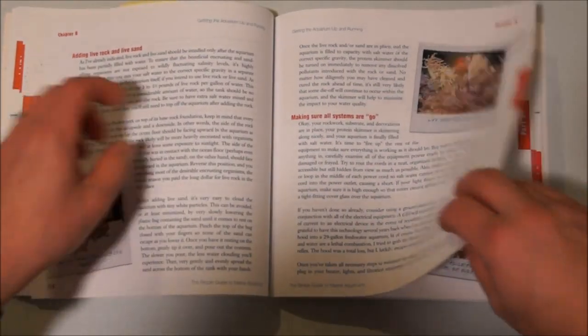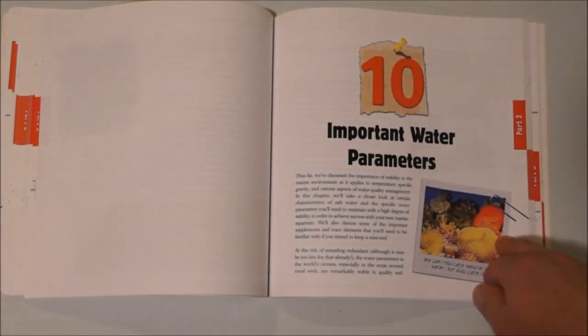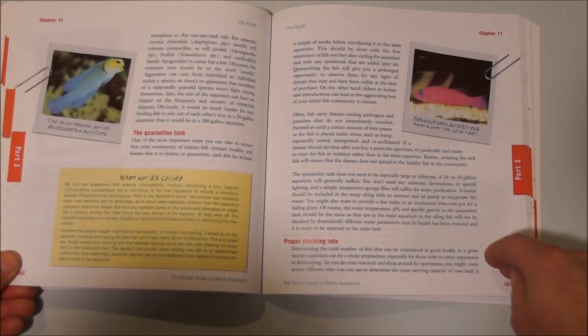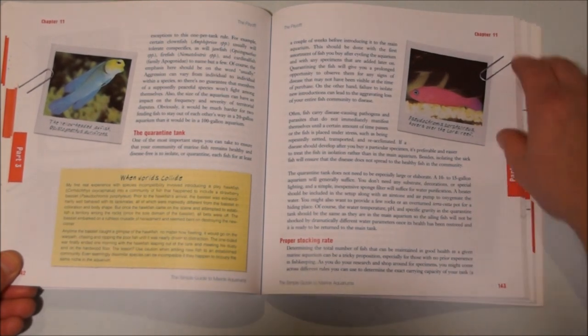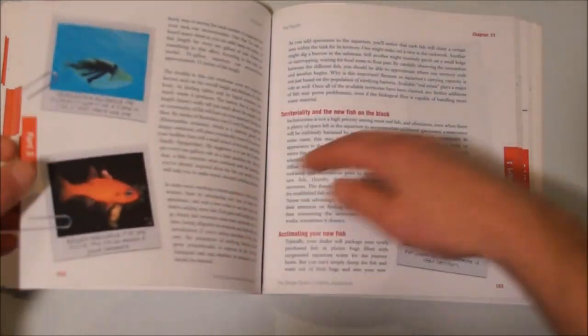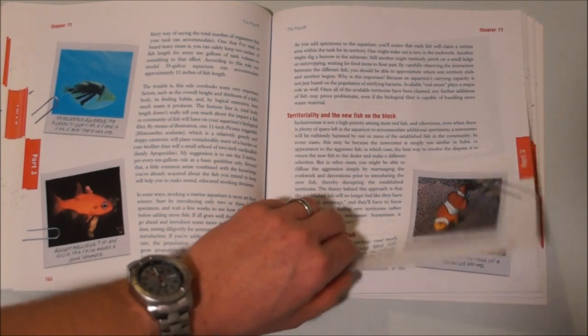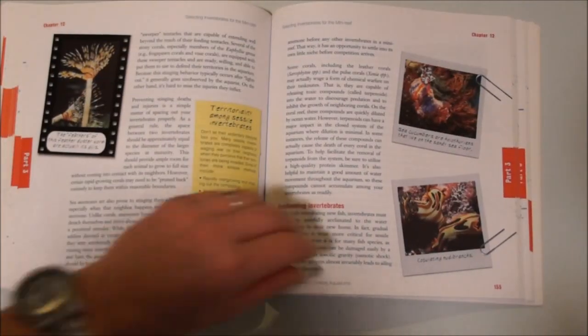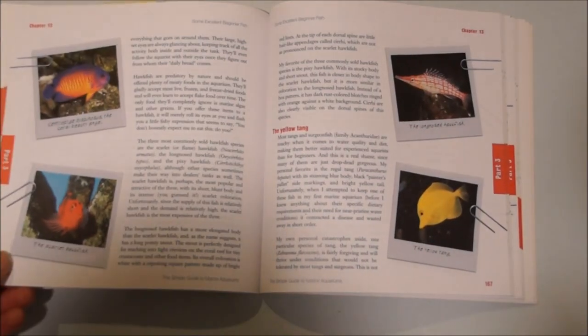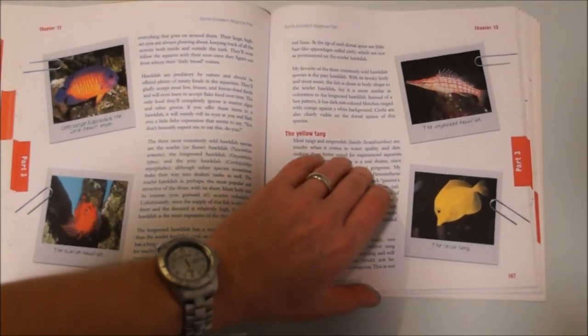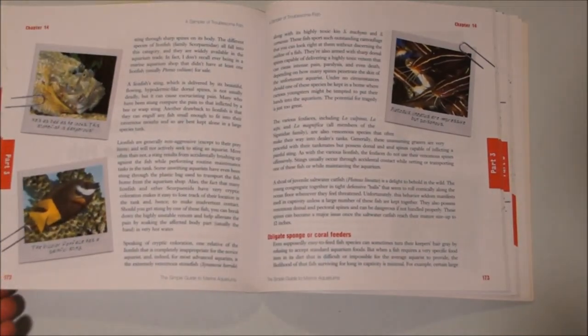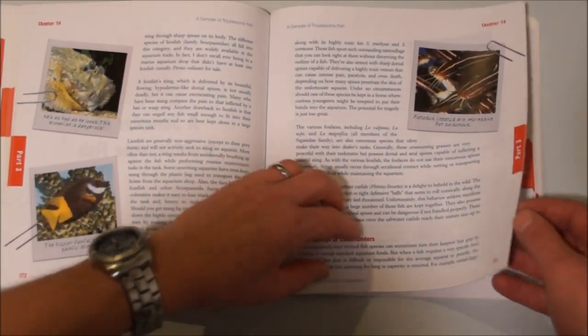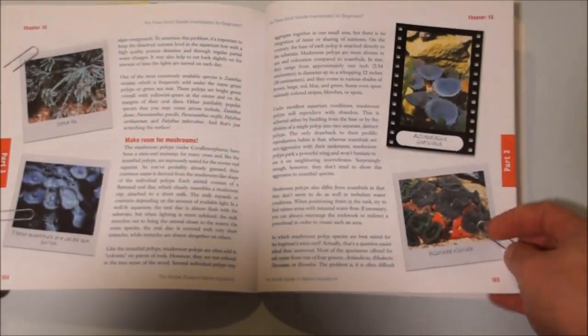But there sure is a lot of basic knowledge to help you understand such things as light bulbs, halogens versus fluorescence, sump systems, different types of corals, and even getting the basic guide to what fish to have such as a yellow tang. It's just a good beginner book, particularly probably for an age level of high school to early teens.